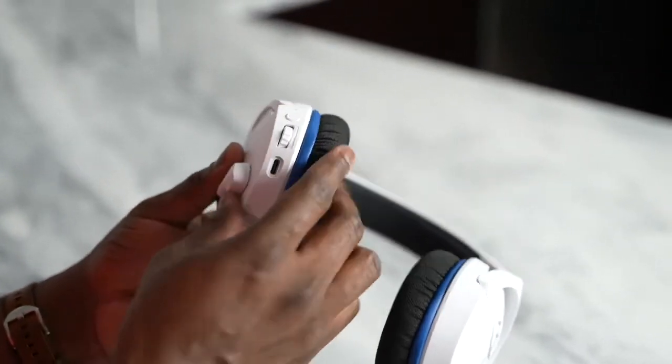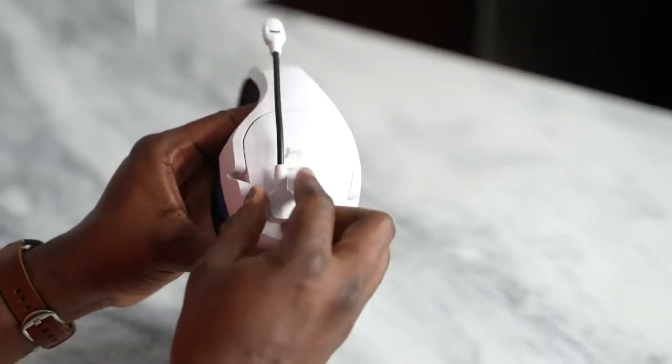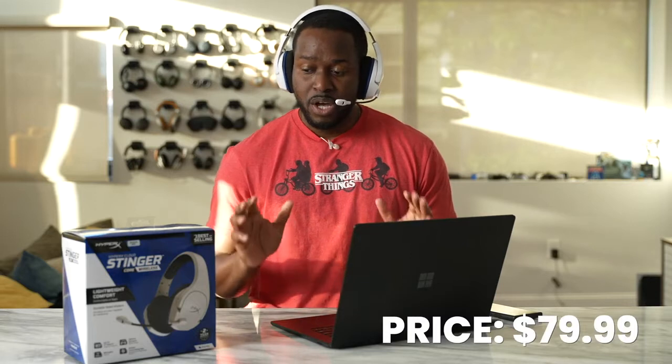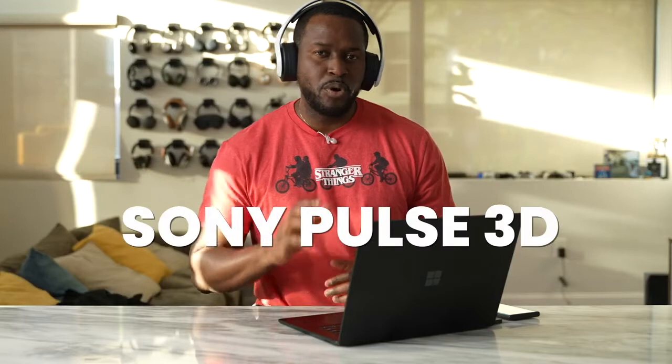2.4 gigahertz frequency, which is all given to you by that USB dongle, which you can connect to your PlayStation or of course your PC, like I'm doing now. This will work for your PS5 as well as your PS4, because the PS5 does allow USB connectors for connectivity for headsets. So a solid headset, really nice price, really good but basic in general, the HyperX Cloud Stinger Core Wireless.